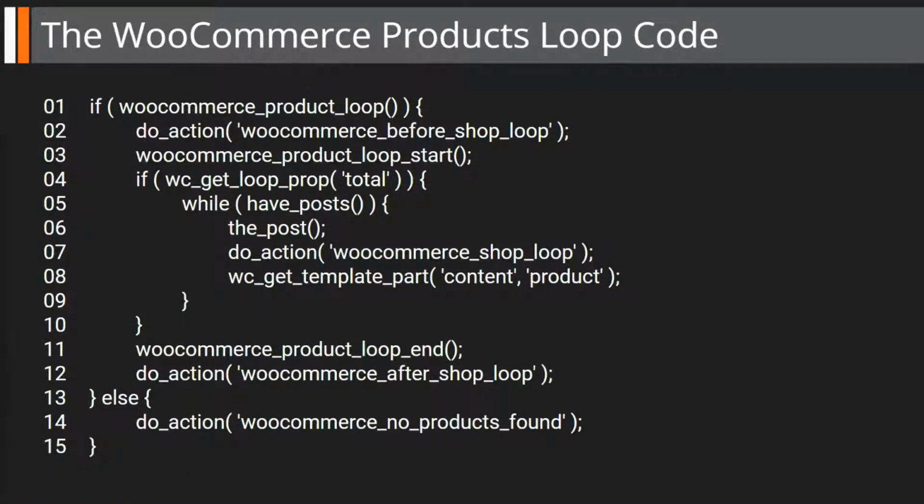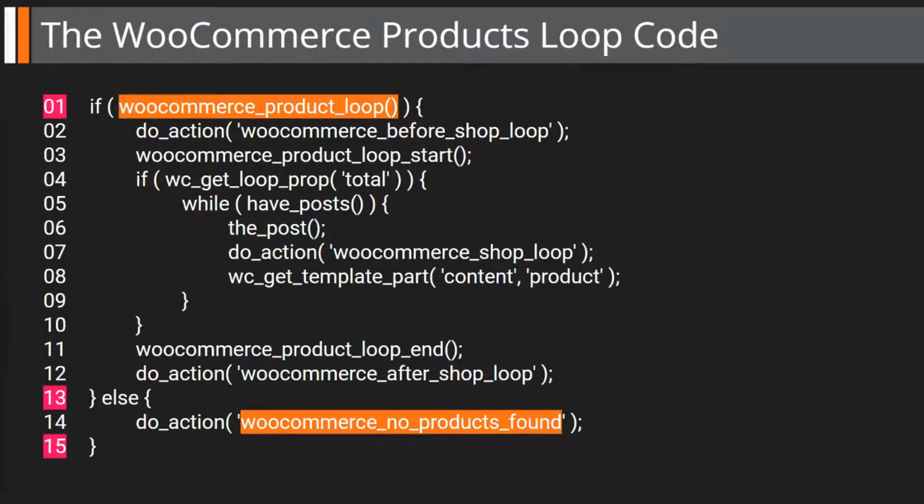Cool. Okay, so this is the archive-product.php file. What I've done here is remove some of the original comments. There are lots of comments in there that tell you what it's doing, so I've removed all that and condensed it down into the bare core code that's actually operating. I'm going to explain what's happening in the code at a very high level, just by jumping through a few lines.